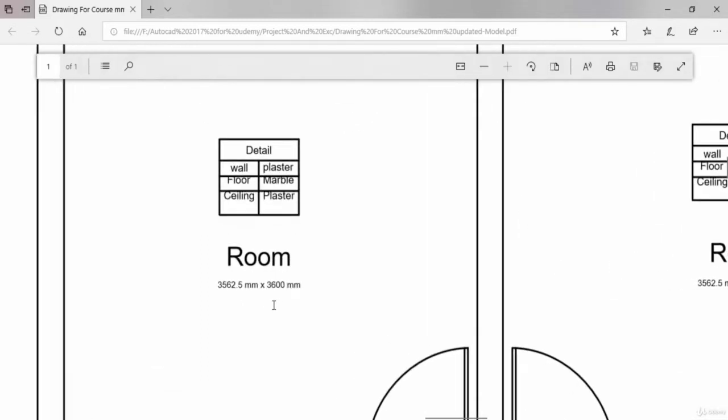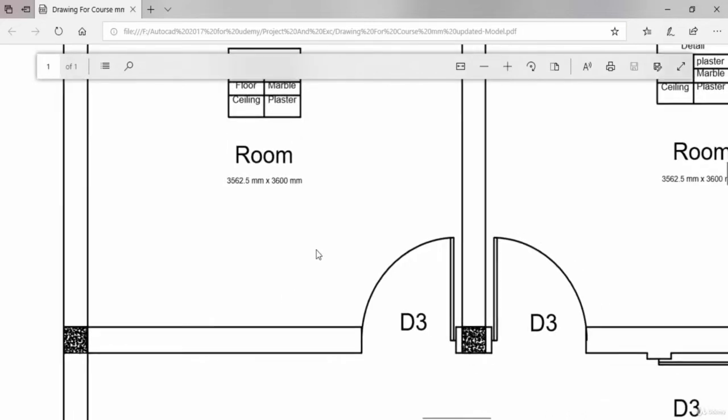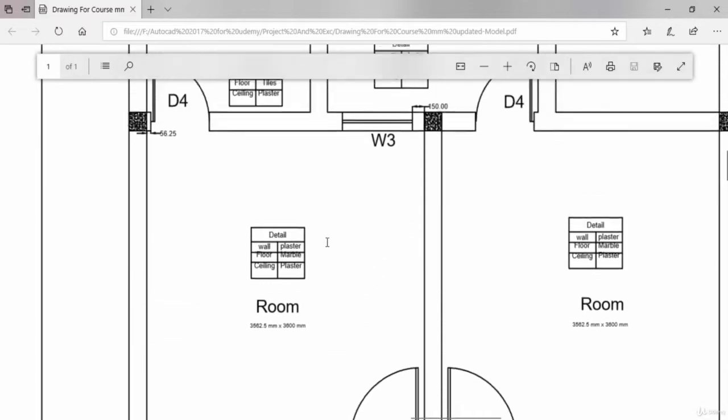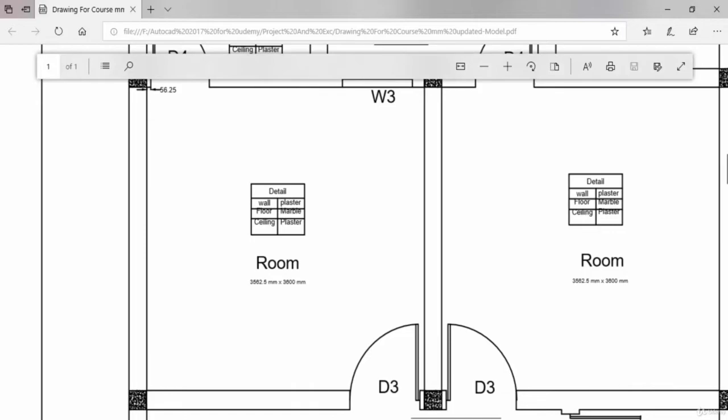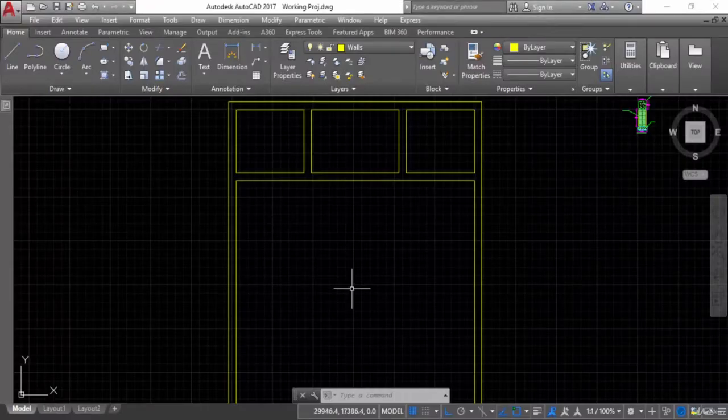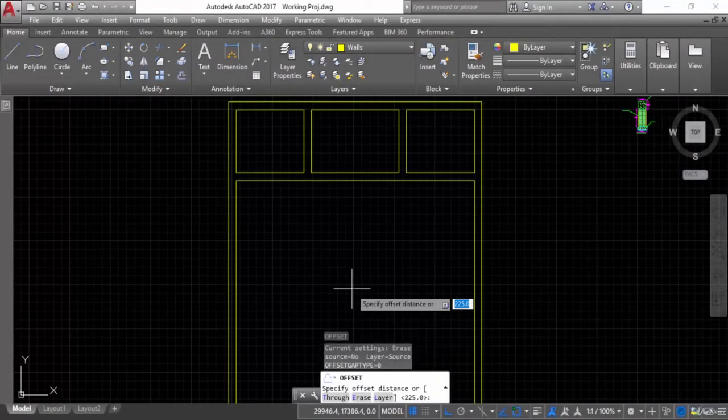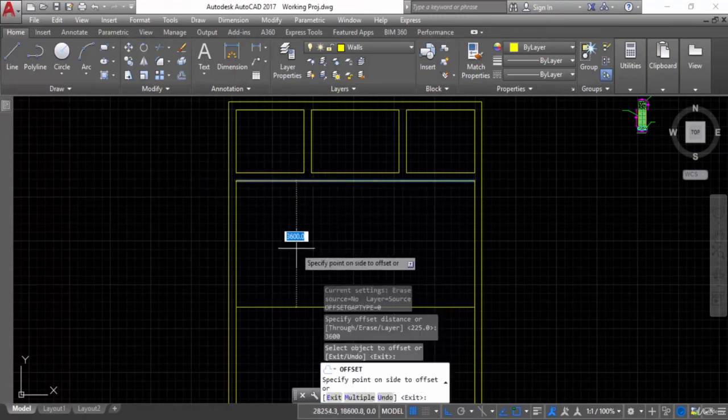You can see 3600 mm, and this is the horizontal distance from this point to this point. First one is horizontal and second is vertical. So right now I need vertical. The vertical distance is 3600, meaning we have to give an offset from this point to this point as 3600 mm. So I will go here and enter the command O, enter, 3600, okay. I will hit enter from this point to this point, okay.